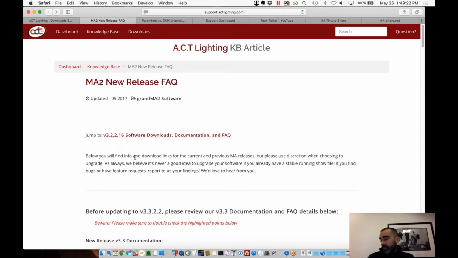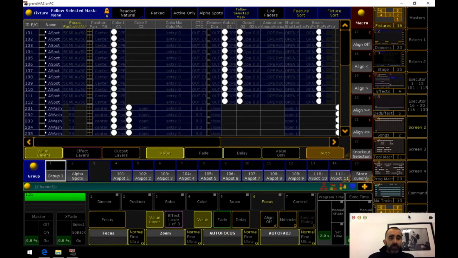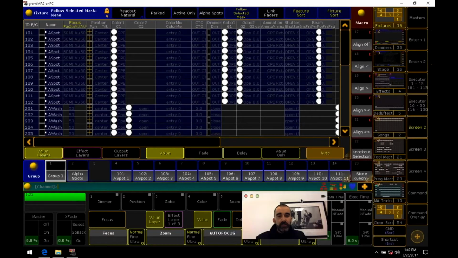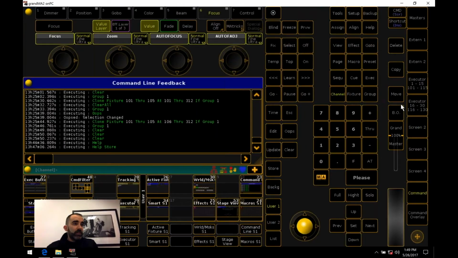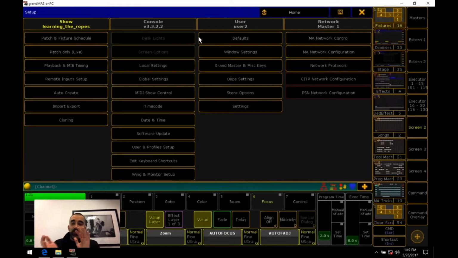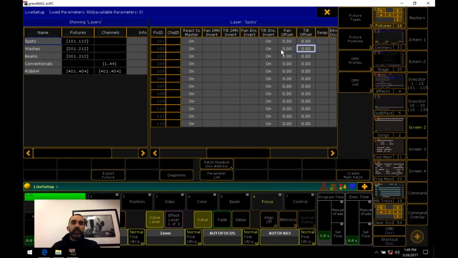Okay, some of the other things, pan tilt offset. For example, if your fixtures are hung, my mouse is being weird. If your fixtures are hung kind of 90 degrees sideways, well, that throws off all your programming. We now have an offset function per fixture where you can come in here and you can say, hey, I want to offset my pan 90 degrees positive or 90 degrees negative.